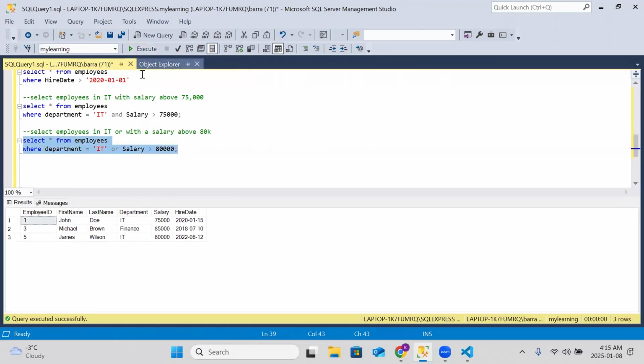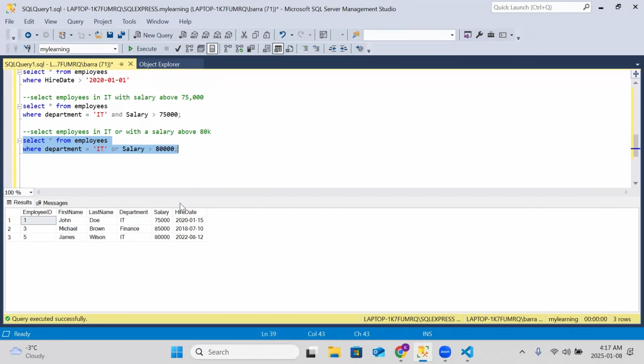The employees who work in IT or whose salary is above 80k are just three. John Doe works in IT and earns 75k, James Wilson earns 80k, and Michael Brown earns above 80k. So those conditions are met, and just three employees fulfill this condition.